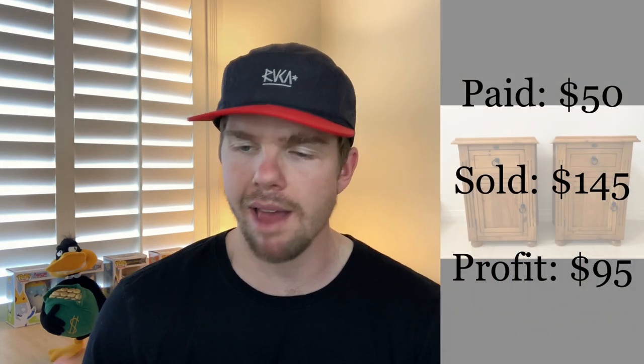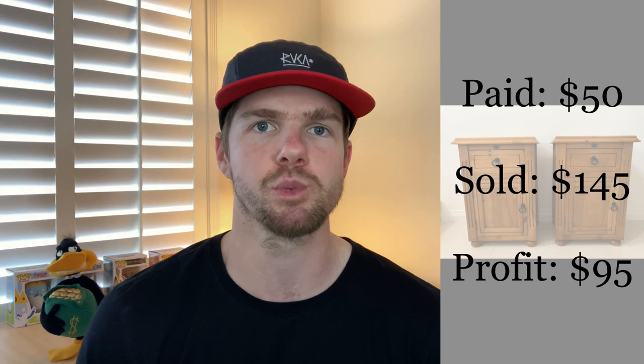The next item is a pair of bedside tables I found on Thursday in a Day in the Life episode, picked up first thing in the morning for $50 from a bloke just down the road. They were really unique with a lot of craftsmanship — dovetail edges on the drawers, just a really quality piece of furniture. I cleaned them up with sugar soap and gumption and they came up an absolute treat with some polish. My strategy of buying for $50 and selling for $150 went into action again, and within just one day of listing — listed Thursday, sold Saturday morning. Look for the uniqueness, make sure it's in good nick, make sure all the drawers work, and you'll make yourself some money.